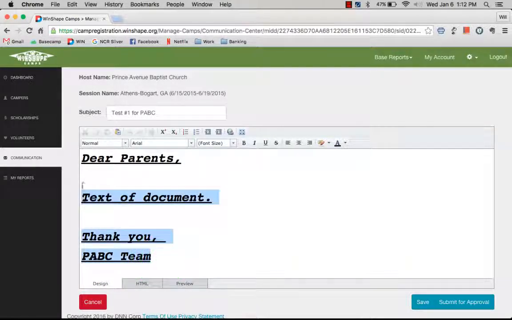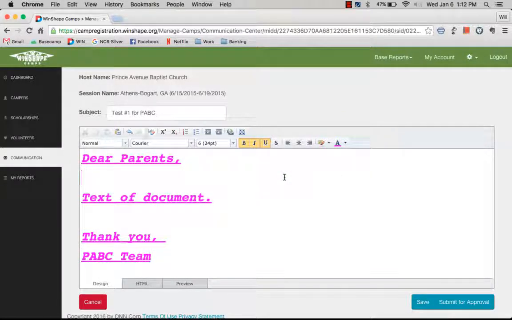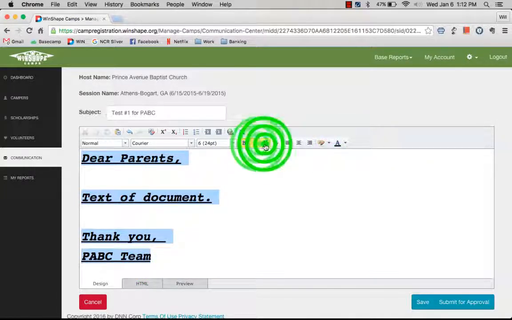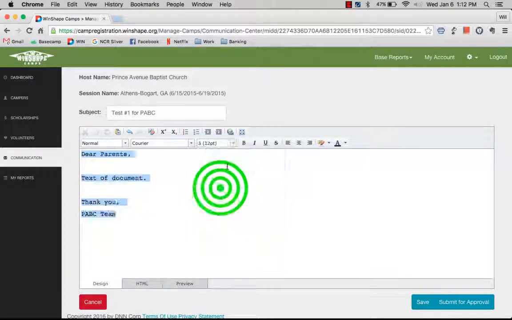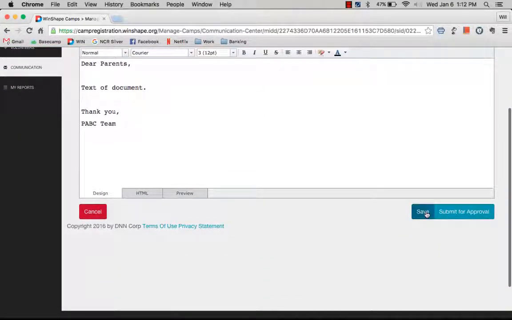A few other things you can do when it comes to editing, you can change the font color. So if I want to make everything bright purple or bright pink, you can do that. I would not recommend it. We obviously think simpler is better. So we're going to make this very simple, very easy with a normal sized font. And then once we're done with this, we have 2 options down at the bottom right. We can, number 1, save this and come back to it later and edit it like we'd like to, or we could submit it for approval.